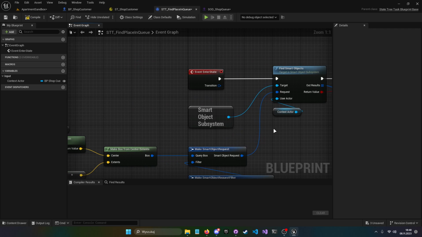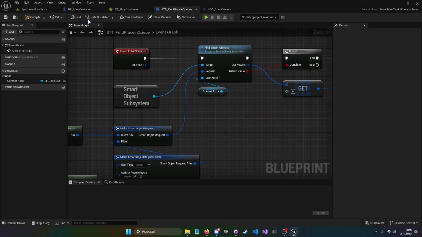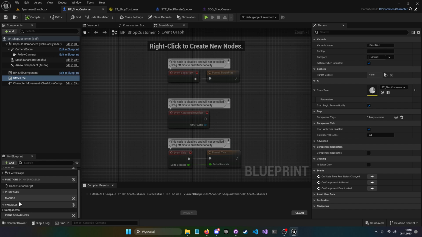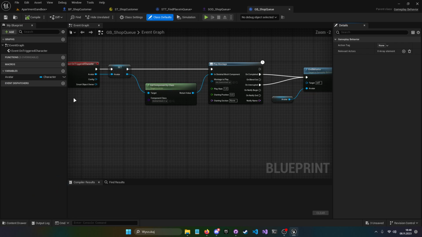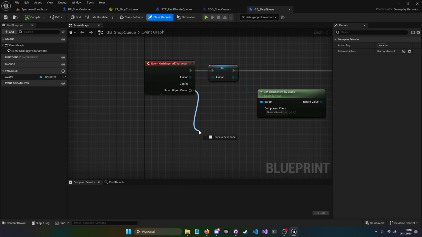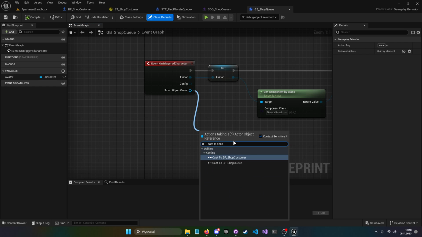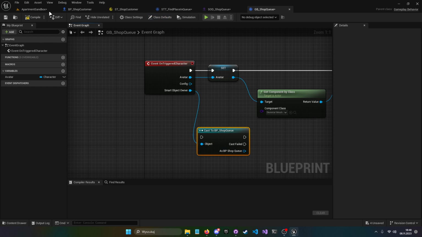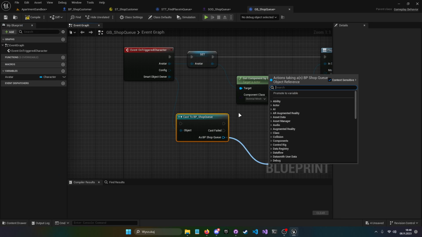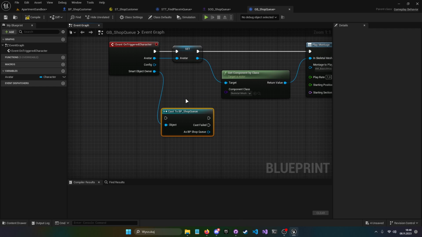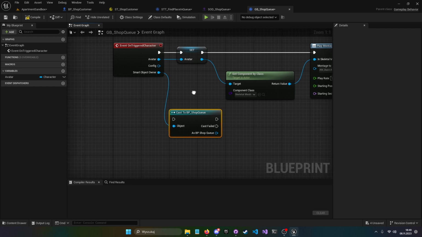And if you need, then you can also use that BP, so you can have the full force of the actor blueprint, because in our, what was it called, shop QE, right? We also have smart object owner, so we can just cast to shop QE, so that object, and get whatever we want there. So more advanced than I thought initially.